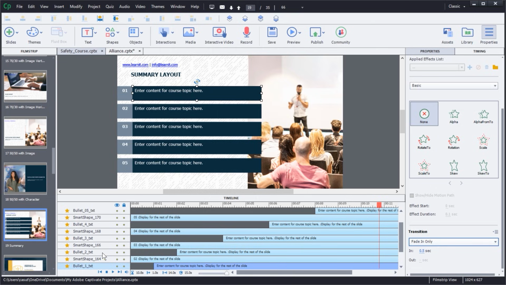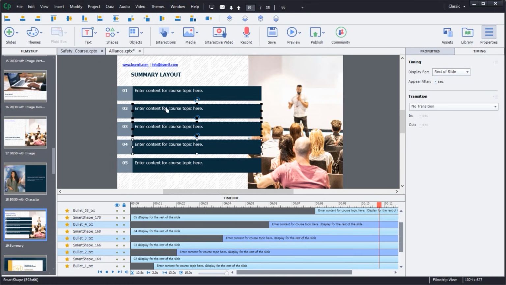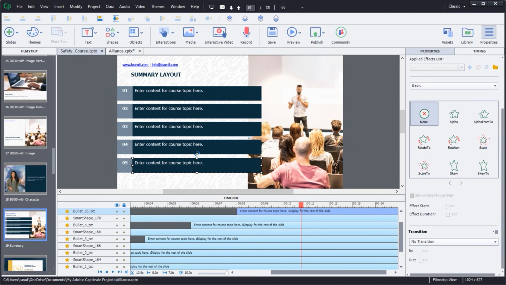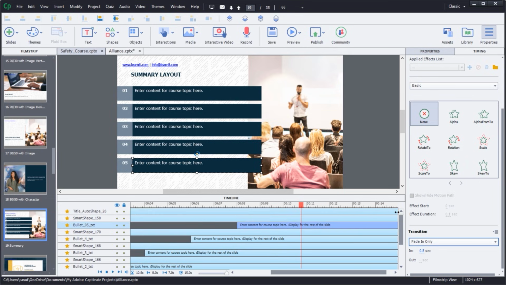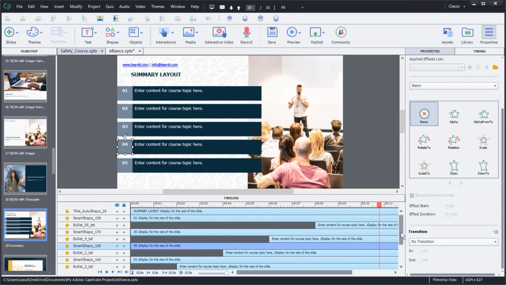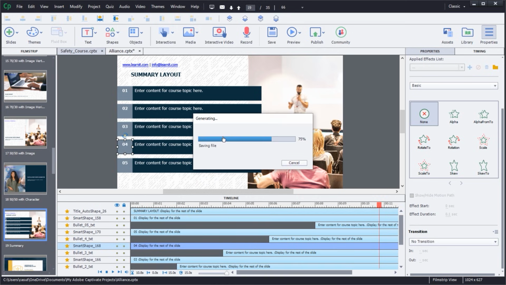All right, and for this one, I'm just going to go ahead and select all of these, right? Hold down Shift, and then transition, fade in only, and it does it for all of them now. Actually, I meant to do 5 as well. All right, let's scroll down, and let's just say fade in only, and that's going to be a nice little elegant way to bring your stuff in. Just keep in mind, some of you may be looking at this, we're going to be doing this in another lesson altogether, right? So stay tuned for working with some of these other timing properties when we get into some of the more advanced classes. All right, so let's go ahead and just take a look at it.